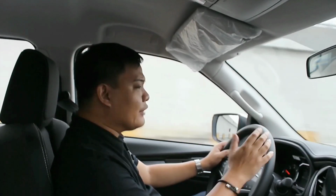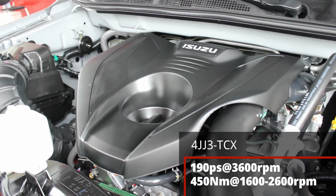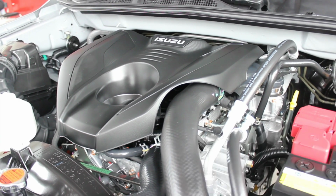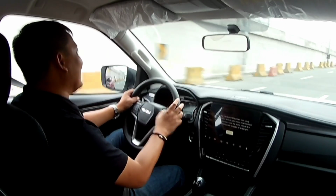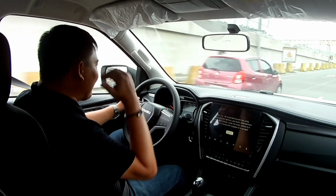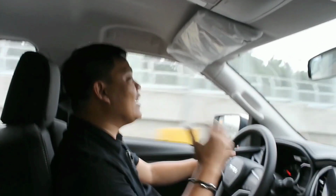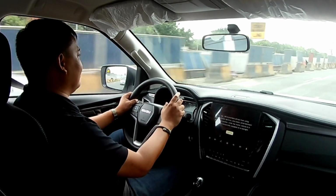Now, under the hood of the MU-X, you get a 3-liter turbocharged diesel engine that puts out 190 horsepower and 450 newton meters of torque. Now, that definitely doesn't make it the class leader, but this vehicle feels extremely light on its feet. And that's because peak torque comes in very early on in the rev range, and if I'm not mistaken, that's around 1600 RPM. So that makes the engine extremely responsive.